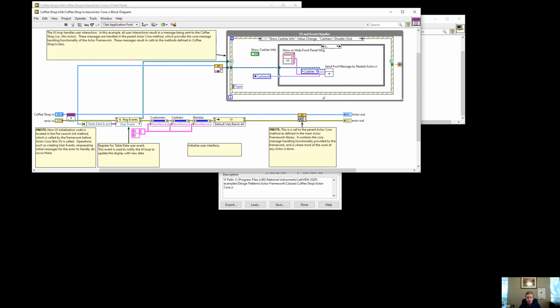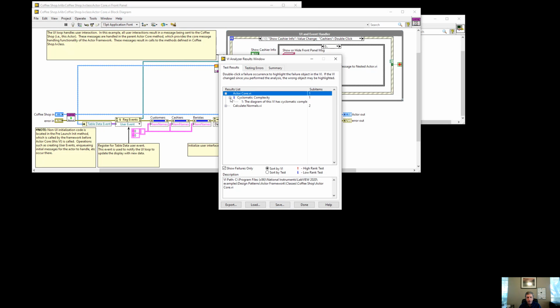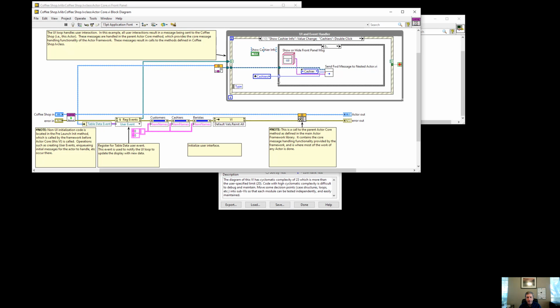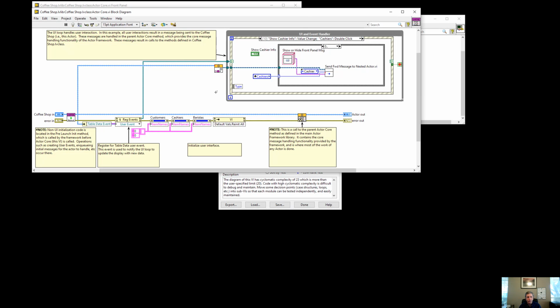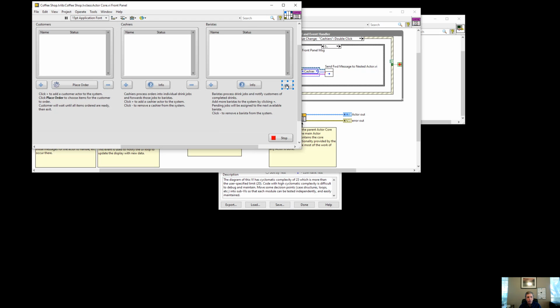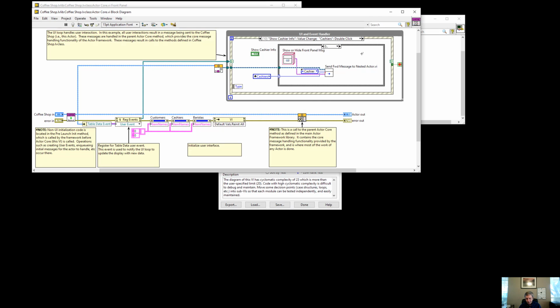And remember, I mentioned the cyclomatic complexity test. This code failed that test. If we look, we can see that it has a cyclomatic complexity of 23, which means there are 23 independent paths that could execute on this block diagram. But the thing is, that's not really a problem because this is a UI, which means it's going to have an event structure, which means it's probably going to have an event frame for multiple things on the front panel. We've got these 9 buttons here. We might have events for this button here. We might have events for clicking in the list boxes. These are all relatively normal things. So this test failure, I would say, is probably not one we need to worry about.